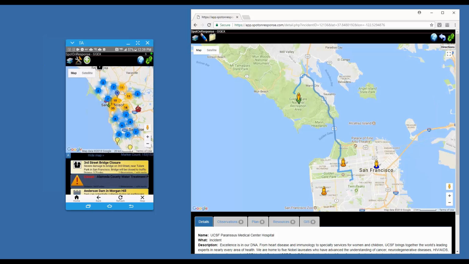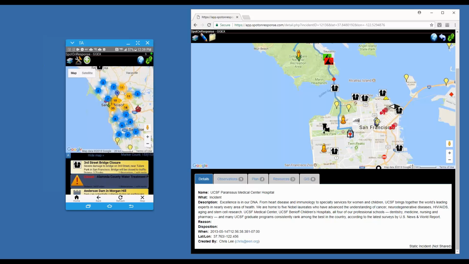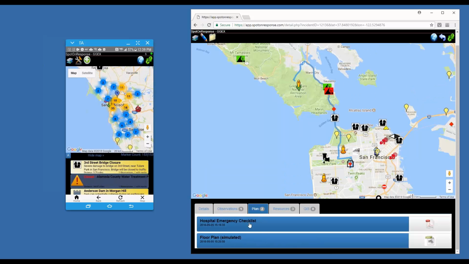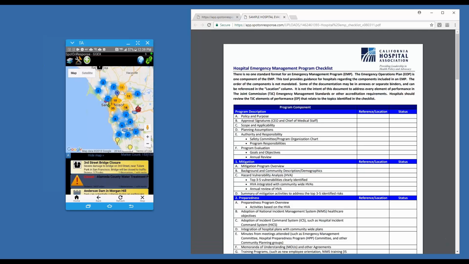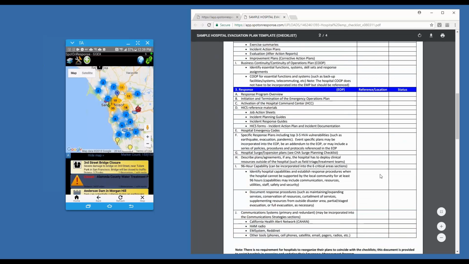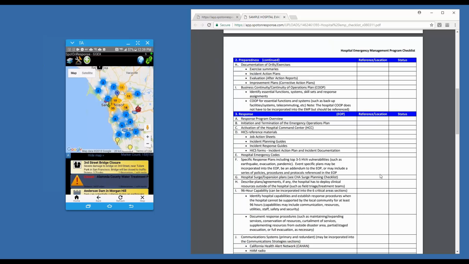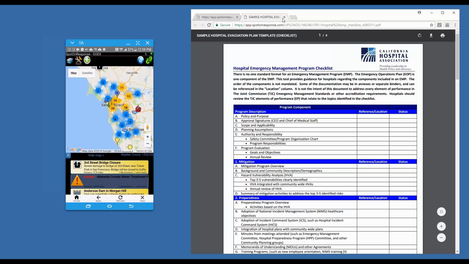And from the map, that was me up here, but it tells me how to get to the Parnassus Medical Center. And there are a number of things I want to know about Parnassus if I'm a responder or I want to know what potential victims are. So I've got a little plan tab. I click on that. I've got a hospital emergency checklist. This is the idea of everybody walking away with plans that are specific, or having sent to them dynamically when an emergency happens, plans or checklists that they should be following in order to carry out the emergency. Or in this case, somebody coming in from the civilian side can have some idea of what the hospital emergency people are going to be doing.